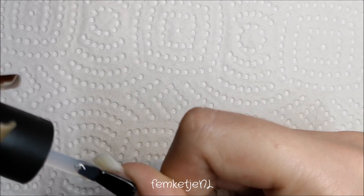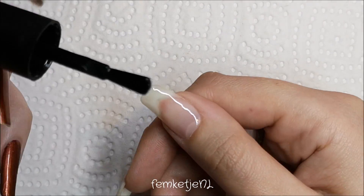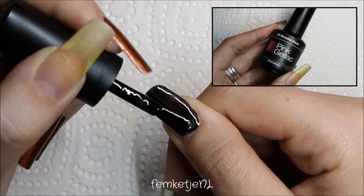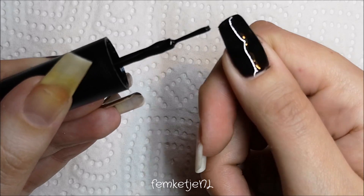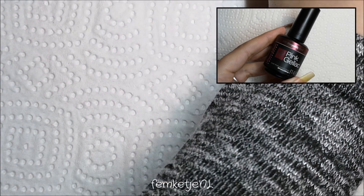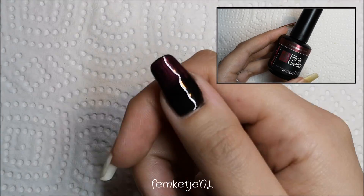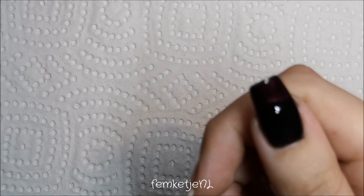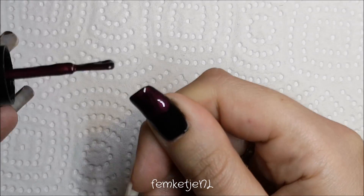Starting with the thumb as usual, I'm applying the Extend Base Coat by Pink Gel Lock. All the gel polishes I'm using are by Pink Gel Lock. Cure that for a full minute, then go in with 'Beautiful Black,' which is number 120 — an opaque creamy black. Apply a thin layer capping off the edge. Then I added a little burgundy red to make a gradient; it doesn't have to be perfect since it's a dark color.